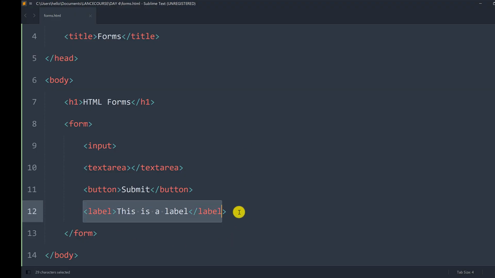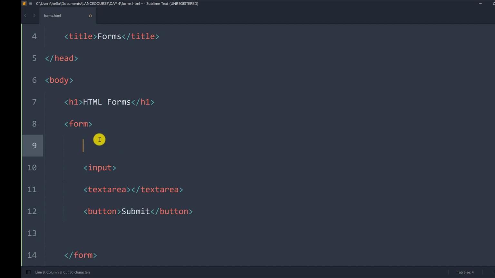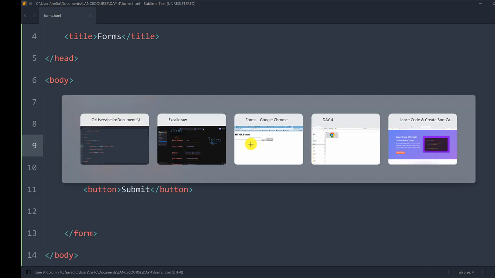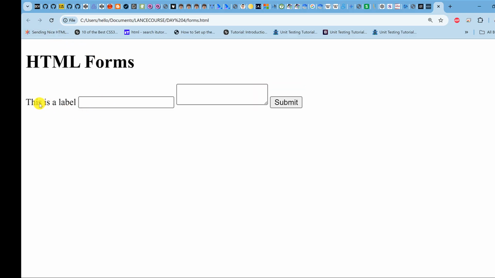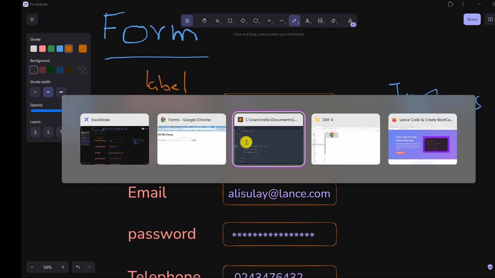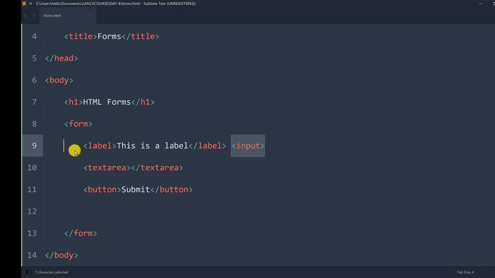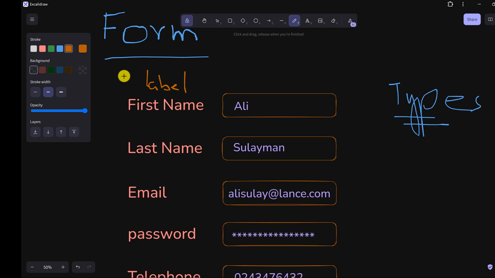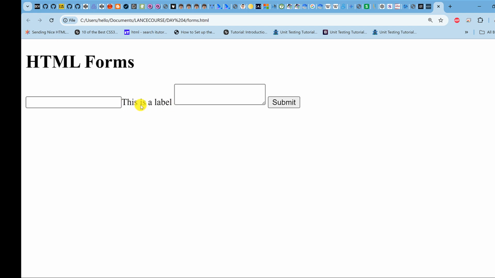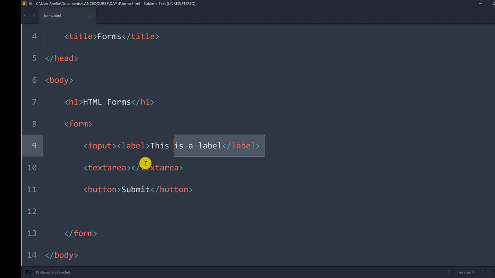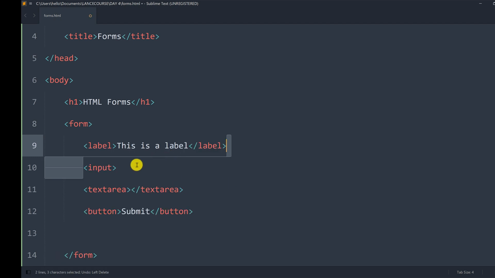So to add a label to an input element like this one here, you just have to put it right before it, after it, or right next to it like this. It doesn't matter. Anywhere you put it, that's where the label will appear. So you can see, because I place it here, the label appears here. And if I decide to place it right after, so the label goes after, you see the position will also change. The label moves to the other side. So basically, it's up to you. Now there's a way of linking a label to an input. So we tie them together so that this label, wherever it's positioned, works with only this input. So we'll come back to this aspect shortly.